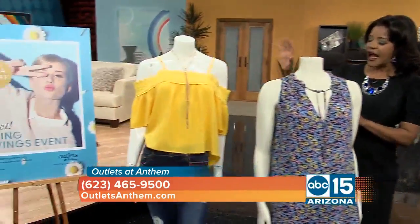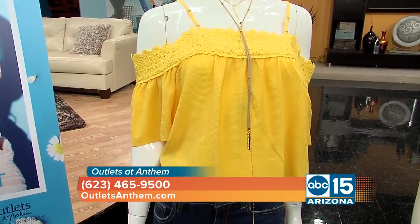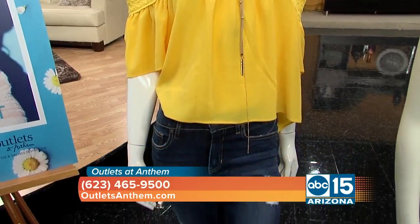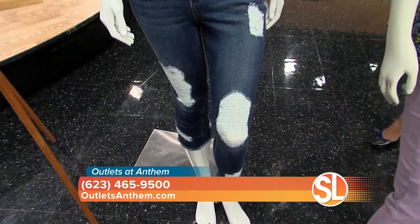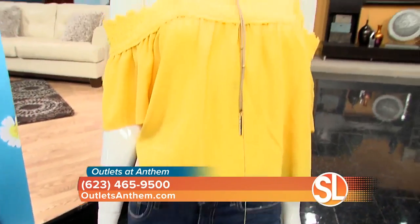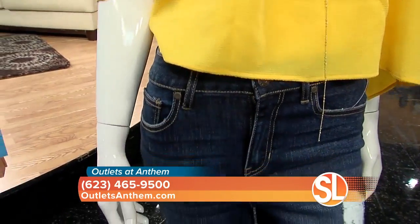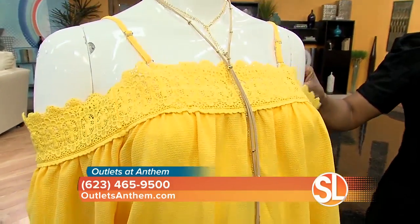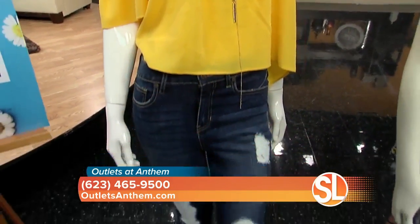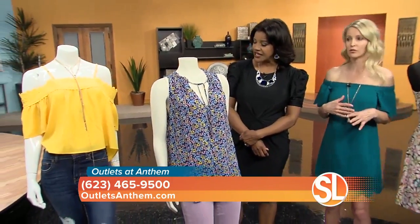Let's start down here because I am in love with this look. Designers had fun with bright yellow this year — yellow and lavender are the colors of spring. This is from the Guess Factory store. The cold shoulder top is $34.99 and those high-waisted distressed jeans are $54.99. Look at this lace — such a fun pop of color. And the Guess store is 30 to 50% off the entire store right now.